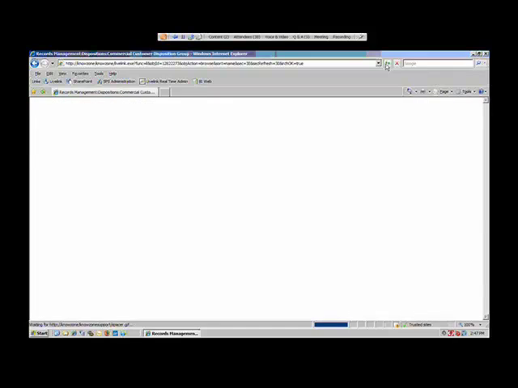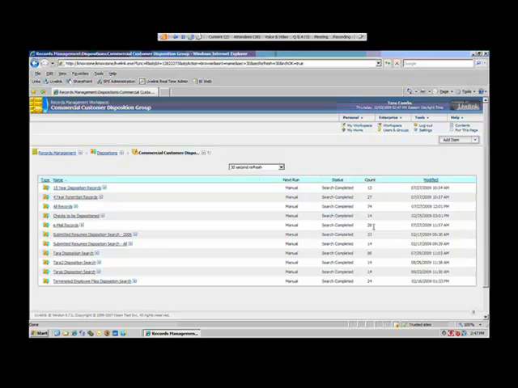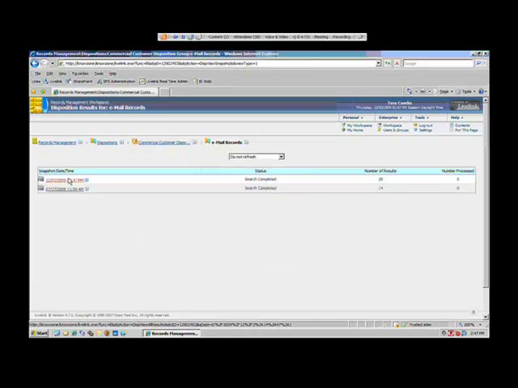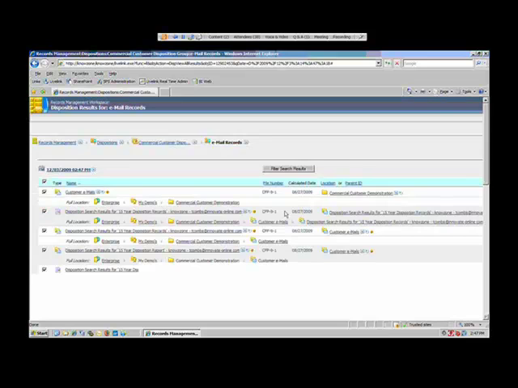I don't think I have very many email records out there. So in this case, I have 28. So again, when we click on the disposition search, we can see the snapshots that have been run. In this case, I have one that I ran back in July and then the one that I ran today. When I click on it, I will actually see the results of that disposition search executed.